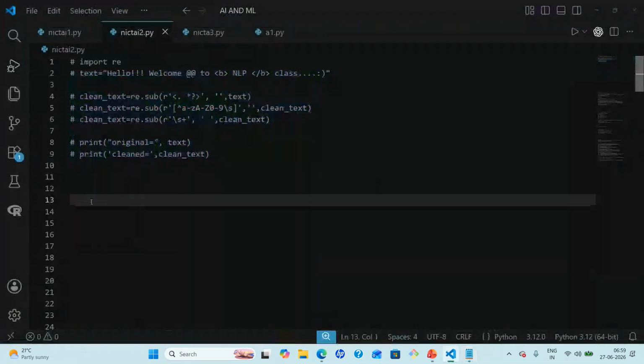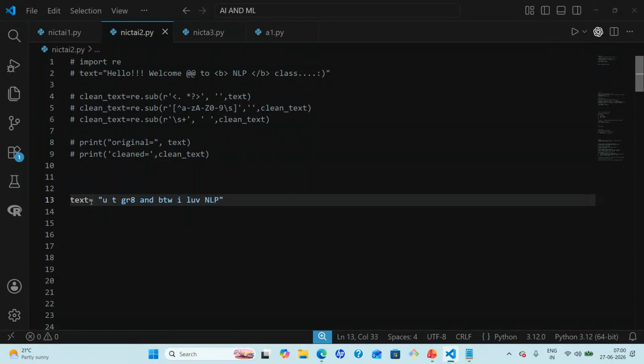So we can take any text, and I'm just assigning that text. This is my normal text. I'm just writing "you" and "are" in shortcut form, "gr8" and "BTW", and "ILUV", something I have written.